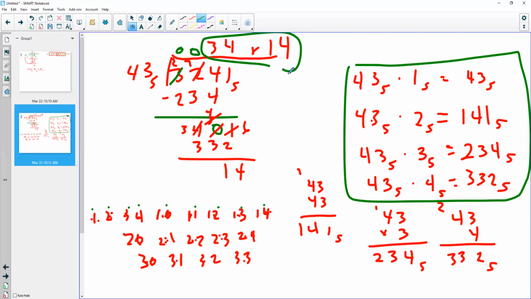So if you think about it with just a little multiplication chart, you only need to go as far as you have digits in the base, and then you can use those numbers to do your subtraction when you're dividing in 2 digits. Hopefully this clears a couple of things up, and let me know if you have any questions.